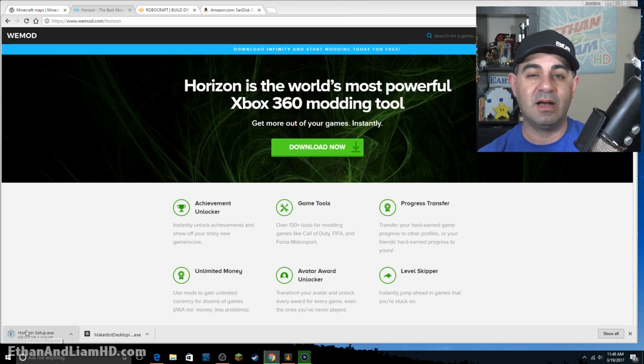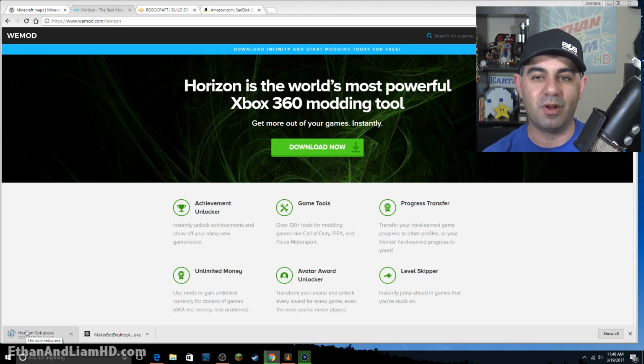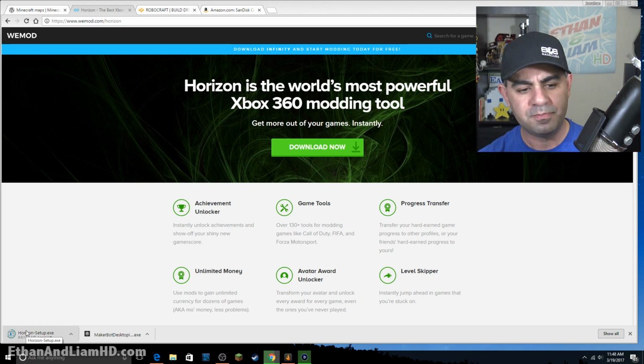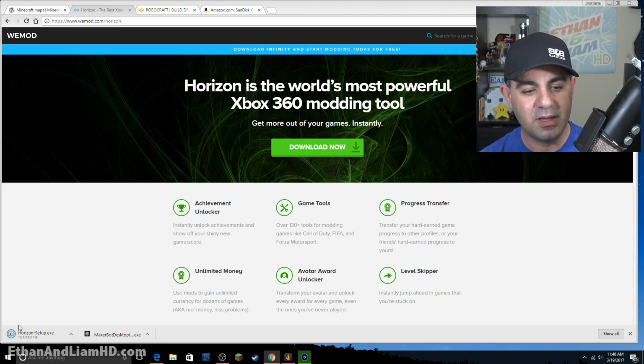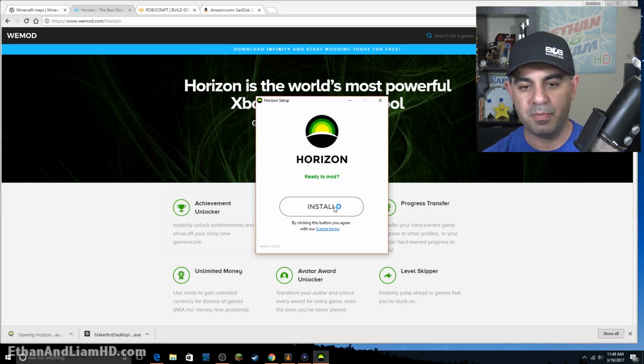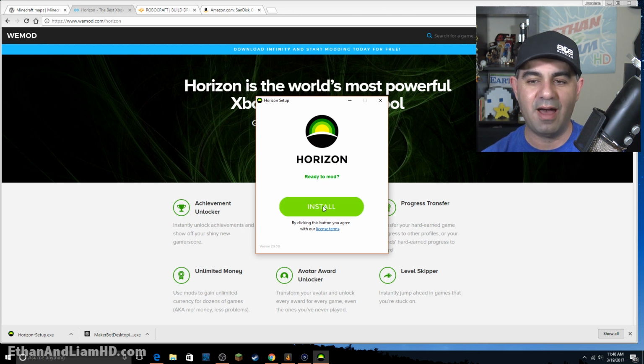It's going to put it in my downloads folder. That's the default folder where things get downloaded, unless you chose a separate spot for downloads. So on Chrome, I can just simply click this and it's going to install this onto my computer. So Horizon is going to load. This does not have any kind of virus that I am aware of, but I've had this thing installed on my laptop for about 3 years at this point, and I've never had a single issue with it.